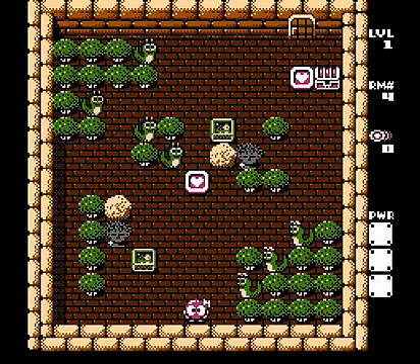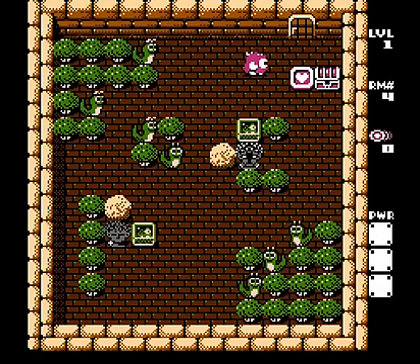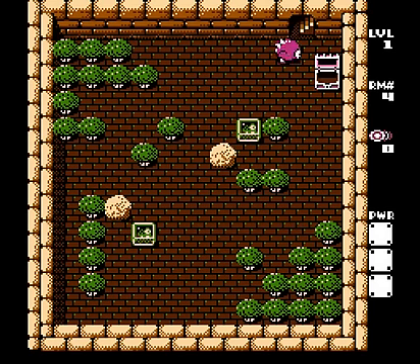Okay, so we have 2 Medusas and a bunch of snakies here. This one looks complicated, but it's actually not. Just use very, very simple thinking here. And yeah, there we go. See, that wasn't too bad.